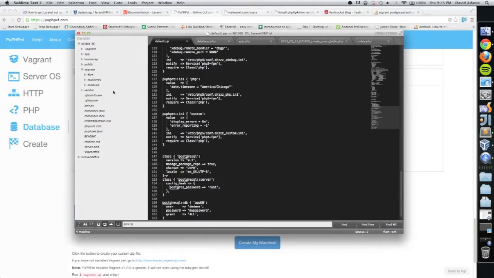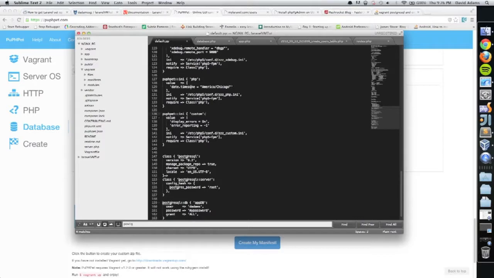Puppet, whatever actually does it, downloads Postgres 9.1, and I wanted 9.2 because I just learned that you could pull data out as JSON objects, which sounds pretty sweet. So I wanted to try that.